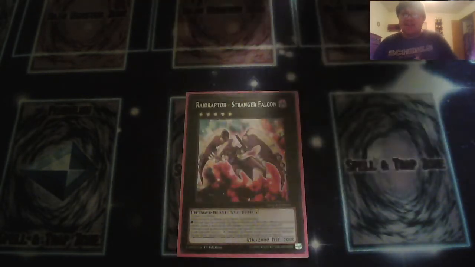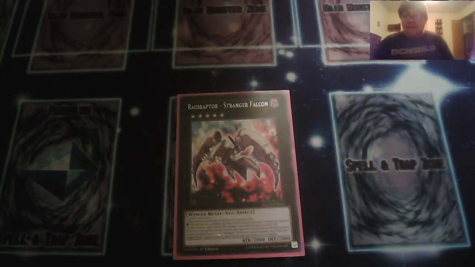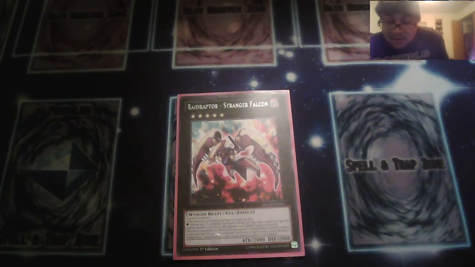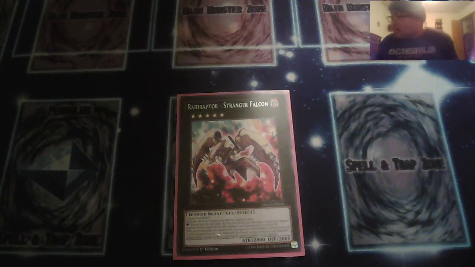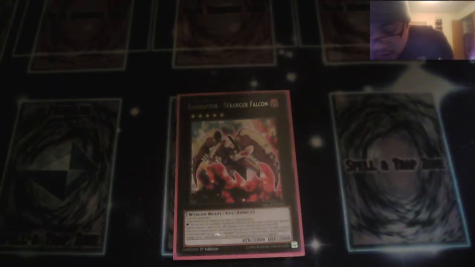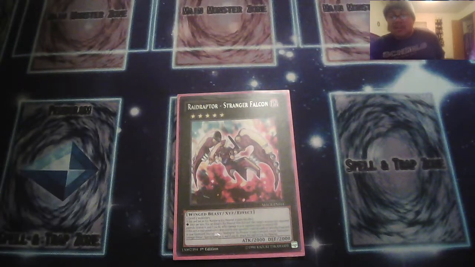I play one Stranger Falcon for the rank 5 that you can summon off of Raider's Knight. This card is okay. I really want to try out Blaze Falcon, but I don't have one of those. Basically, it takes two level 5 monsters. If it's Xyz summoned using a Raidraptor monster as material, you can detach one Xyz material, target one monster your opponent controls, destroy it, and inflict damage to your opponent equal to its original attack. And then it special summons a Raidraptor Xyz monster from your graveyard, and attaches it as material when it dies.